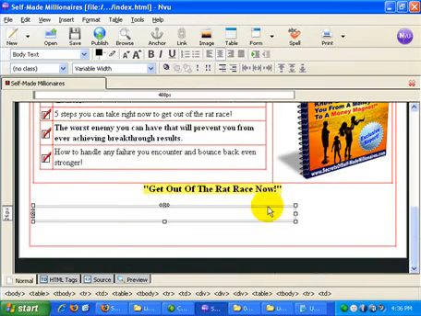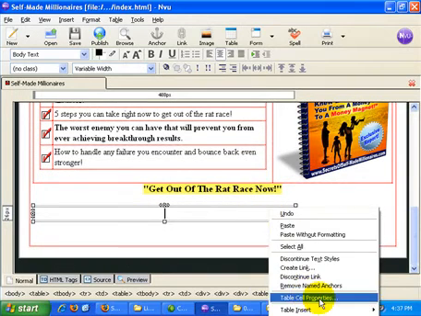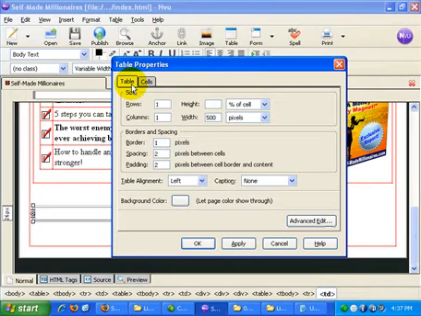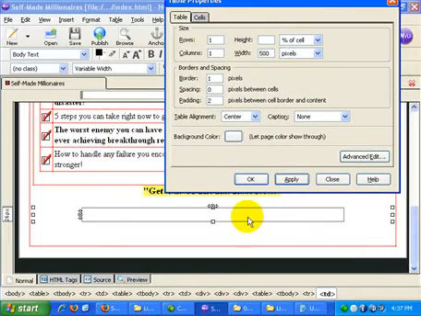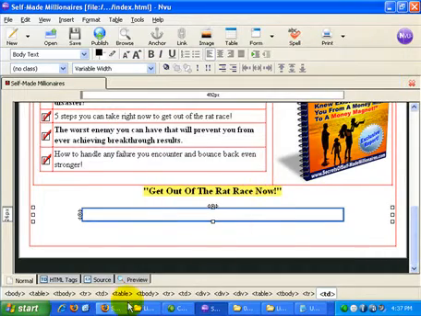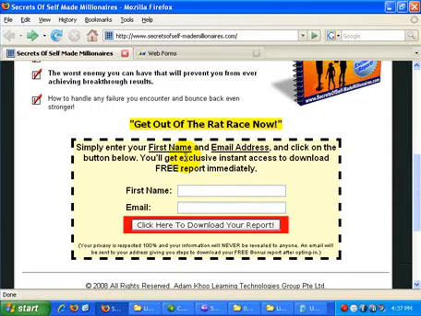Hold on. Table cell properties. Go to table. Spacing as 0. Padding as 2. Apply. Table alignment center. Apply. Let's apply. And let's see. There you go. The table is here. Okay. Now let's type in the text.